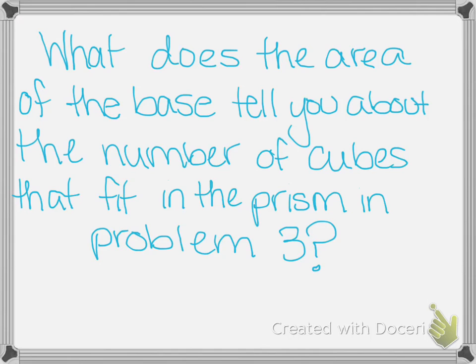Number 5 says, what does the area of the base tell you about the number of cubes that fit into problem 3? So again, if you know the area of the base, you can figure how many cubes are in one layer. Then you can multiply that by the number of layers to get the volume, which again is the area of base times height. Make sure you write that in your own words on number 5 in your math journal.